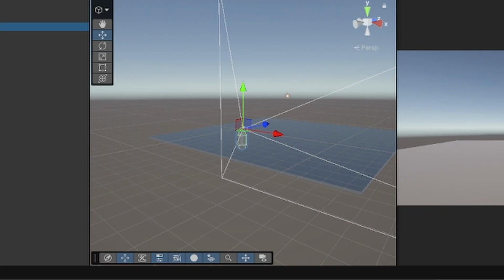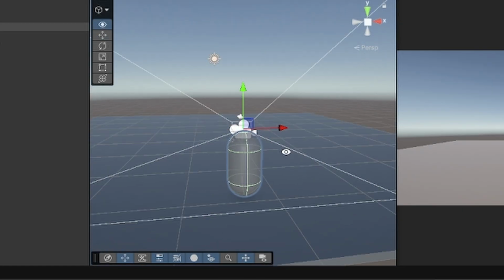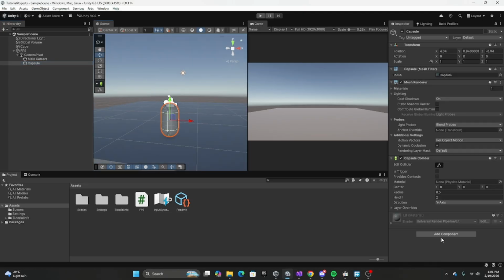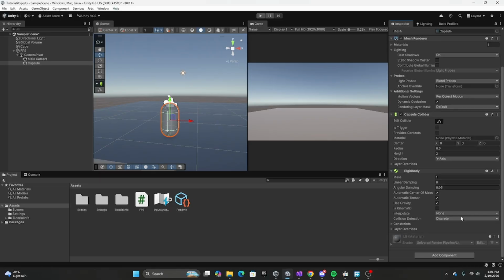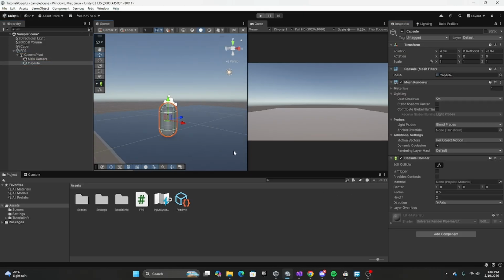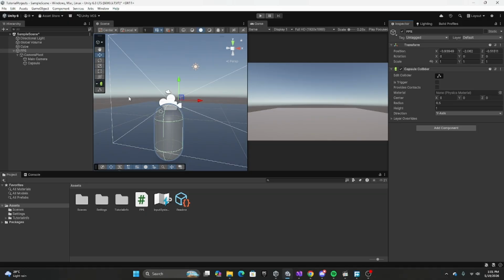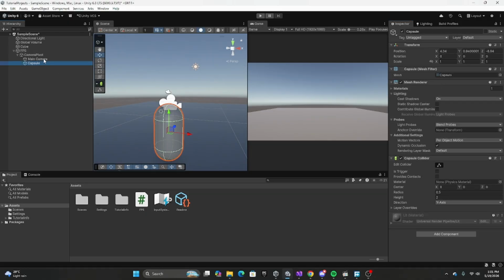I'm going to add this here. So I'm going to add the Rigidbody. I think this setup is wrong. What we're going to do is add a capsule collider and remove this completely.